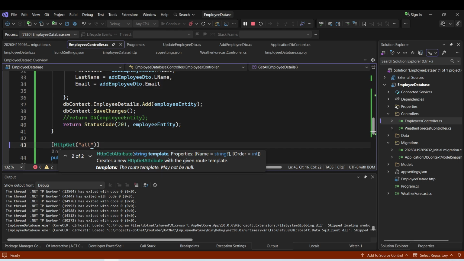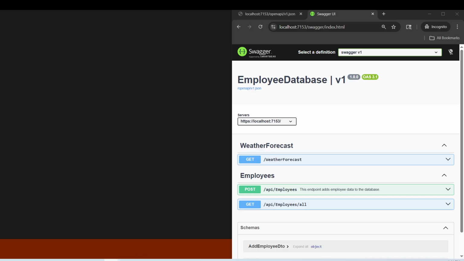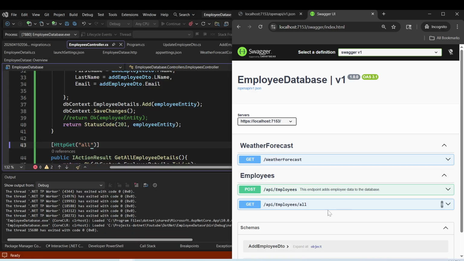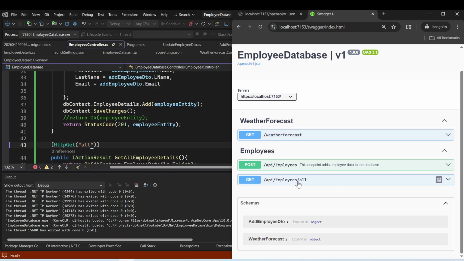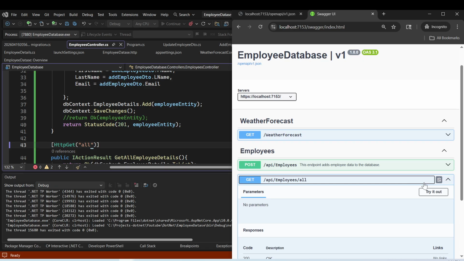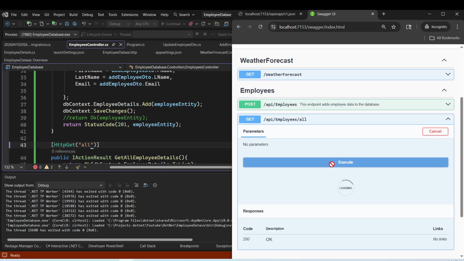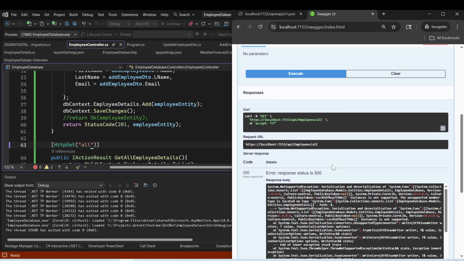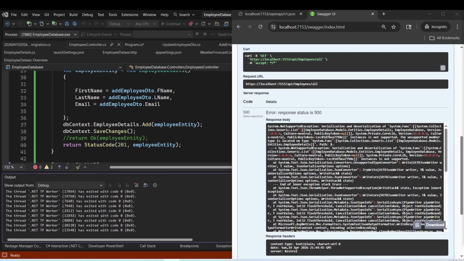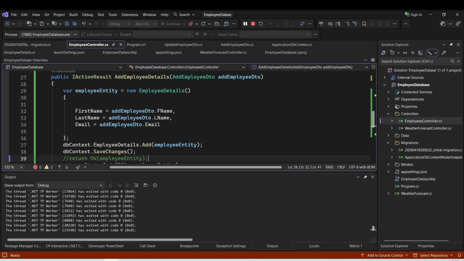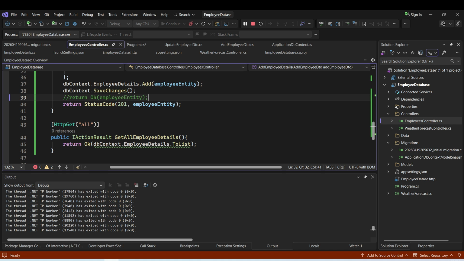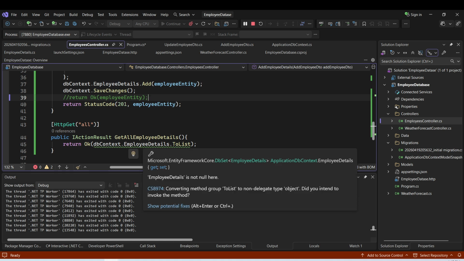So just wait for this to finish. Okay. And open the browser. So now we know this is the endpoint saying all. So this way, let's try again. Execute. Again, getting the same error. Okay, so the get method issue is something in the controller. Okay, this is the one.